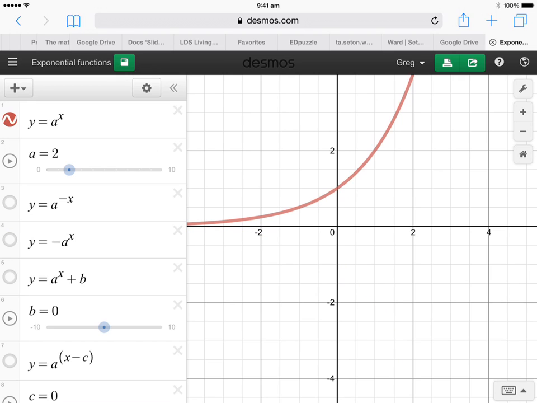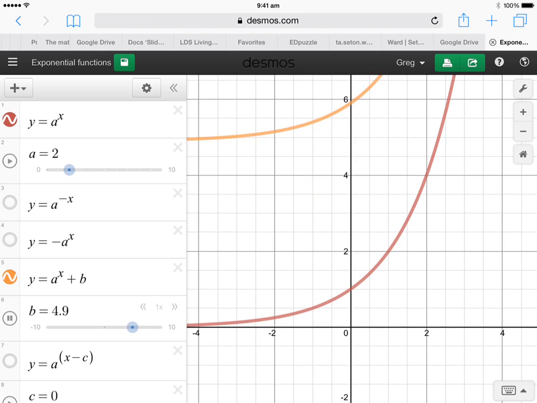Okay, this is another easy one. y equals a to the x plus b. So now if we change the value of b, you can see what's happening to the graph. It just moves it up and down. That's all it does. It's pretty simple. Here it comes again. So here's when b is equal to 2. So this is now 2 to the power of x plus 2. You can see everything is shifted up 2.